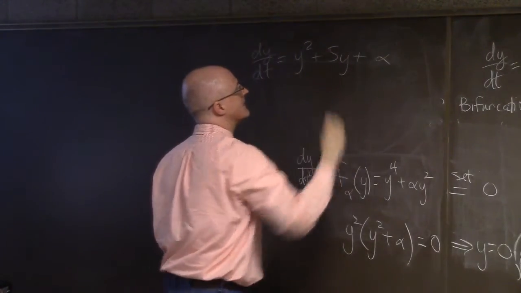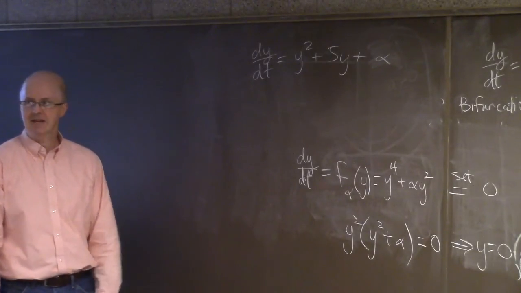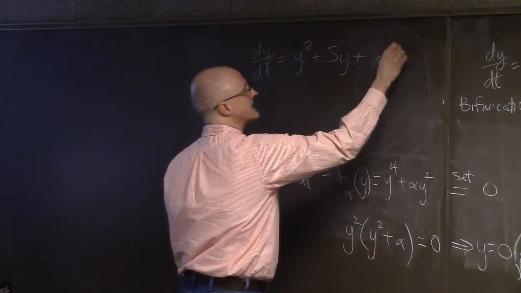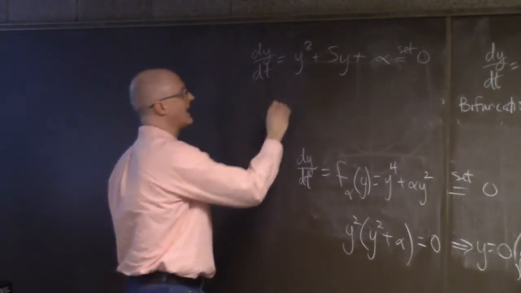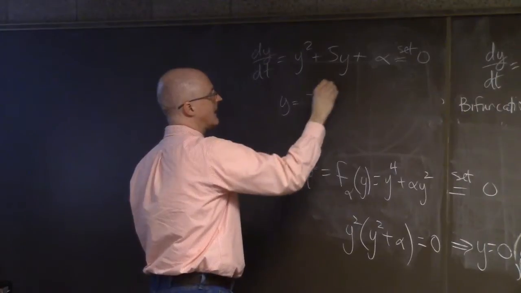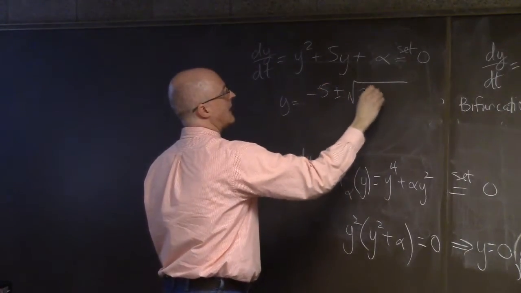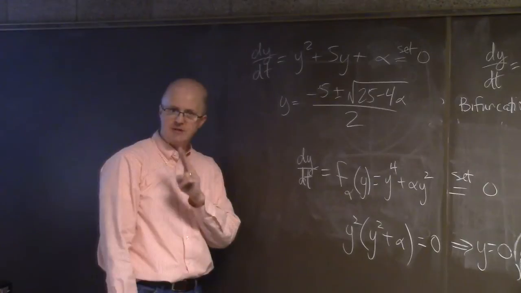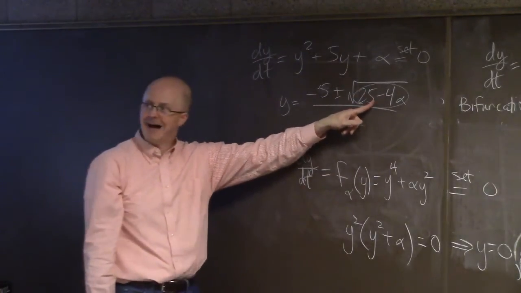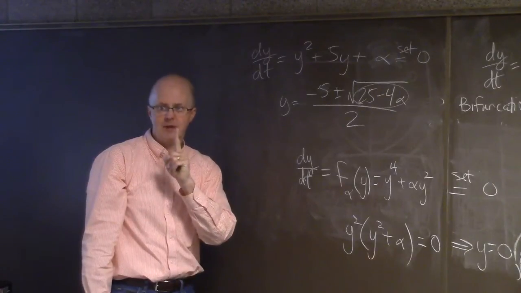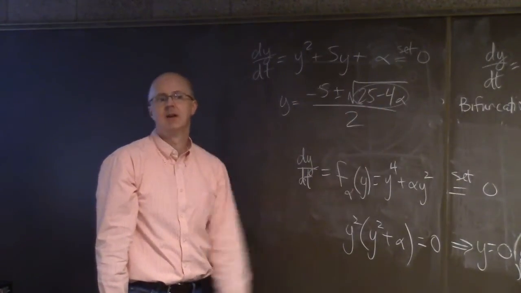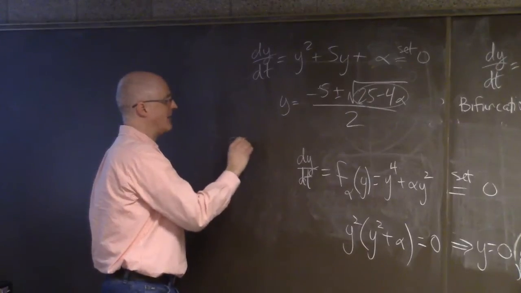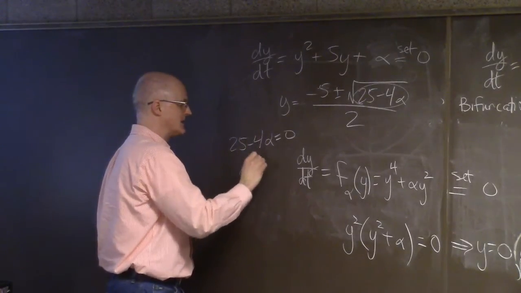All right, let's just call it alpha. And the key to figuring out where the bifurcation value occurs is to use the quadratic formula. I won't sing it this time. Set that equal to 0 and solve for y, in terms of alpha. Those are the equilibria, and you're going to have two of them, two distinct real ones when 25 minus 4 alpha is positive. You only have one real equilibrium point when 25 minus 4 alpha is 0, and you have no real equilibrium points when 25 minus 4 alpha is negative.